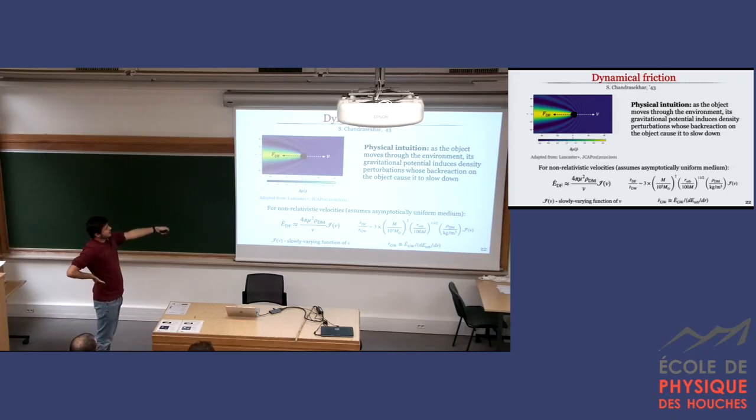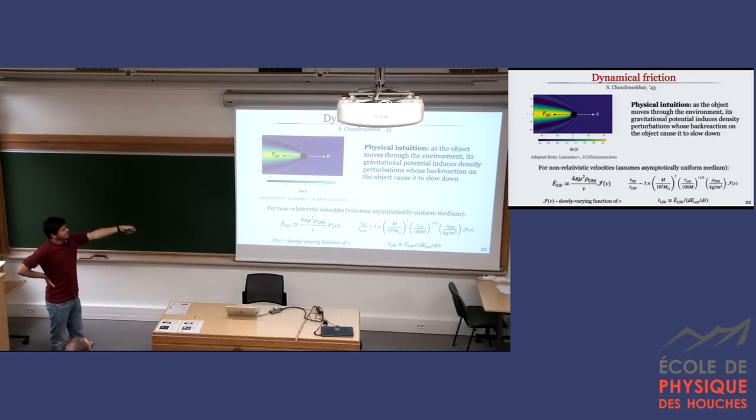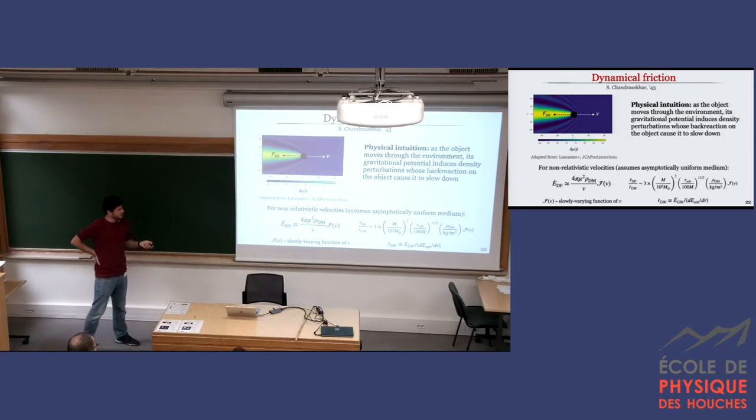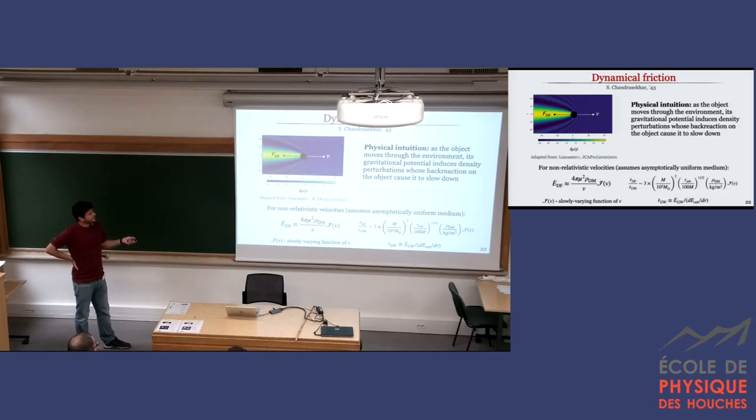Of course, there's been a lot of work on the subject, but just to give you some formulas: the energy that you dissipate in an asymptotically uniform medium, considering non-relativistic velocities, due to this dynamical friction effect is proportional to the density of the medium. So the denser the medium is, the stronger the effect is, as you would expect. It scales as the mass squared of the object moving inside it, and it goes roughly as 1 over the velocity.